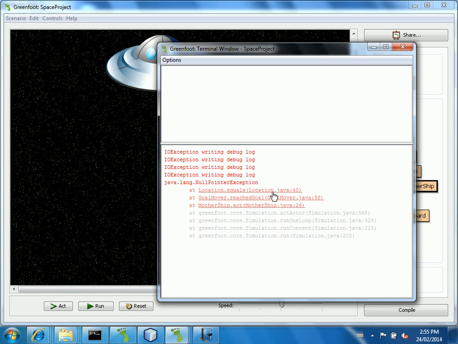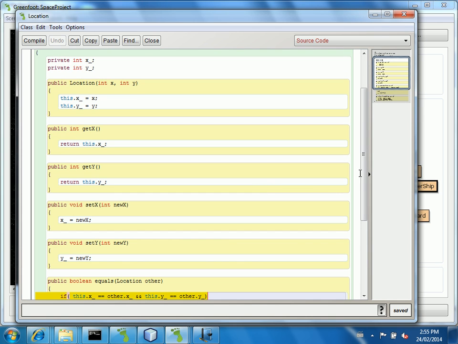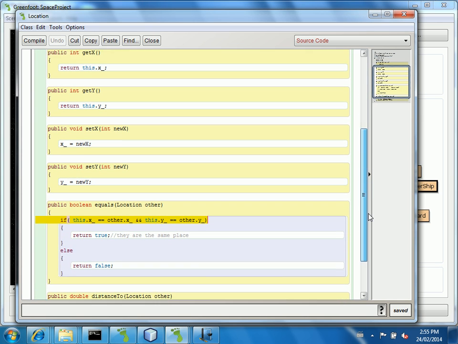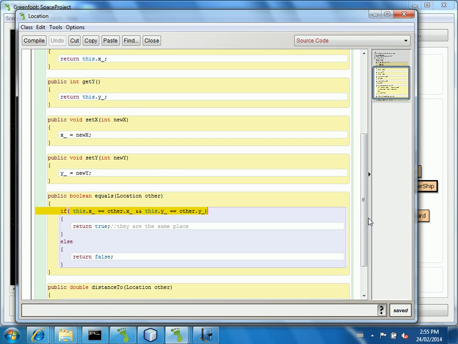Of course I've got a problem we need to work out here. I can't test if I've met my goal when I haven't given a goal yet. So basically what's happened here is I'm trying to test if I've reached a goal and I haven't given myself one yet, and this is all null. So Java got grumpy with me. Perhaps I was being a little bit careless. So we can fix it by going to the goal mover class.